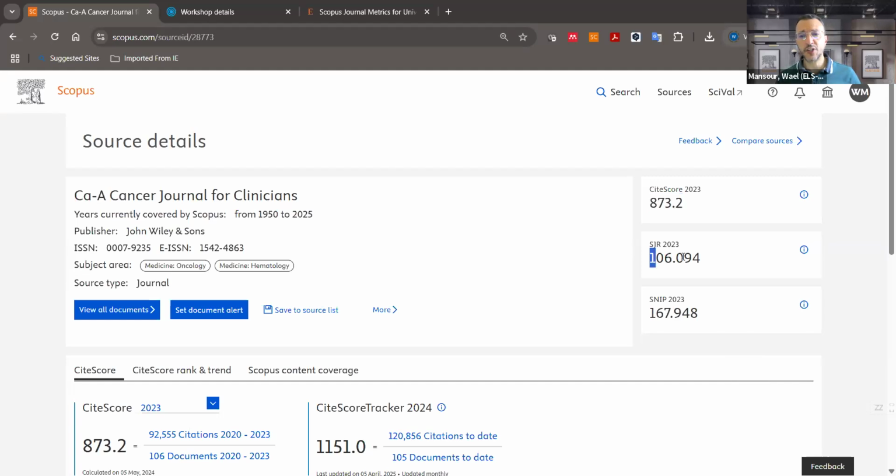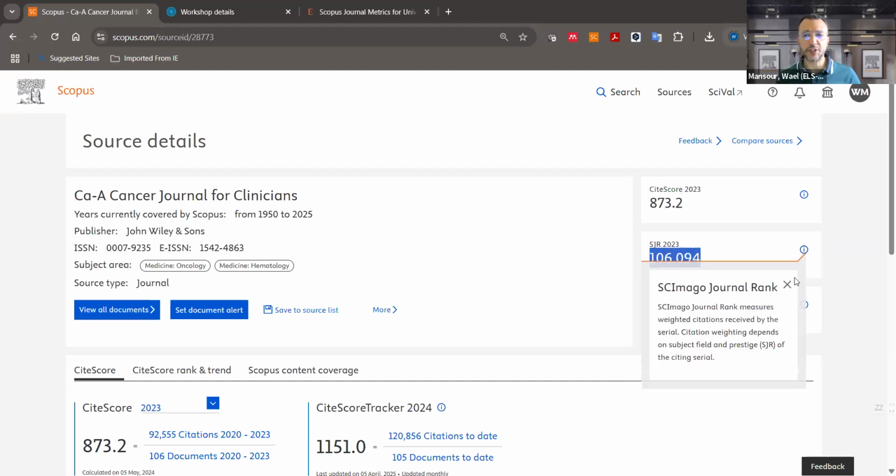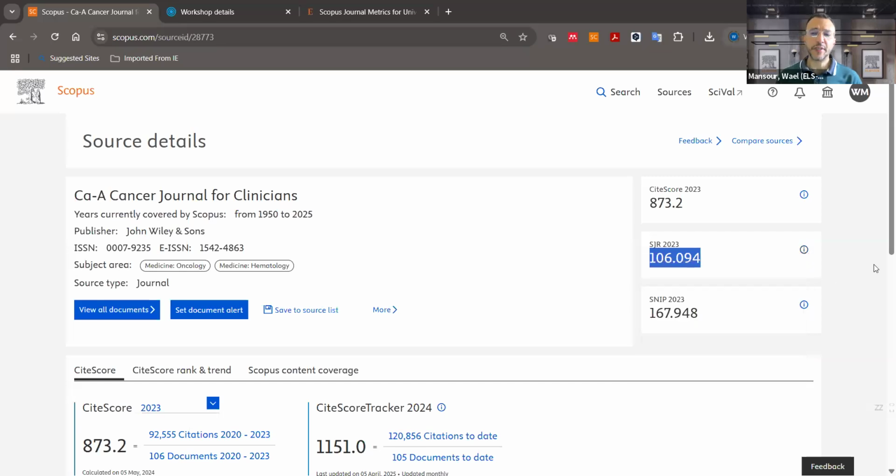The second one is SJR, as I mentioned to you. You have some information here when I click on the i. That's a metric from SCImago in Spain. It's a research center in Spain which has many things. I'm sure you're familiar with it. It has the SJR metric. It also has rankings for journals, for universities, and so on.